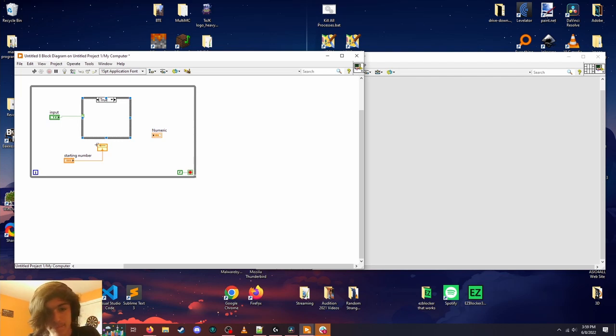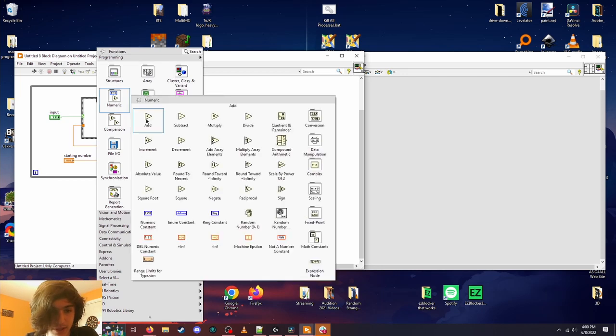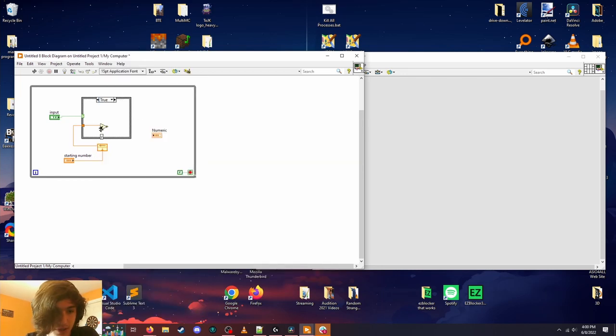So this is our number at the beginning of the loop cycle, so let's pass that in here, like that. So if it's true, we want to add 2 to the number. So let's get our addition and add the number 2 to the number and pass that out. And then I'll go to our numeric. And if it's false, we don't want to do anything to the number. So we can just pass the number through.